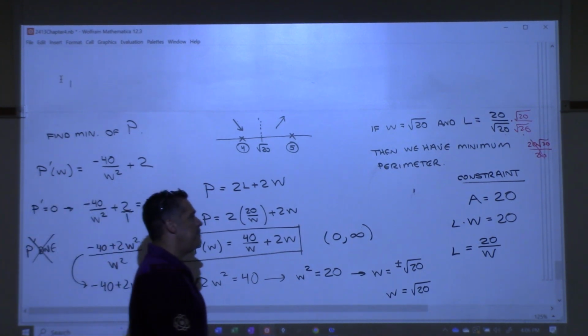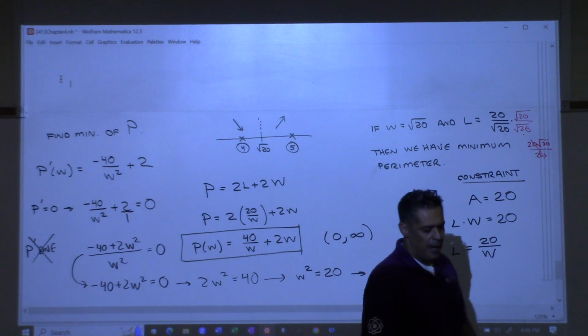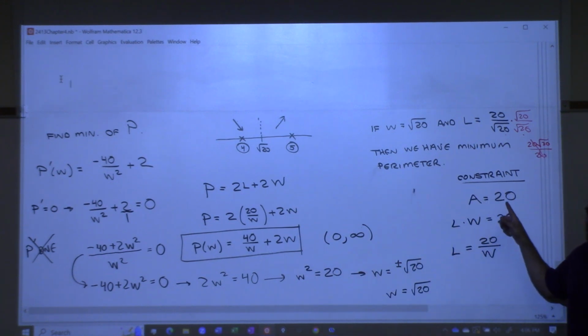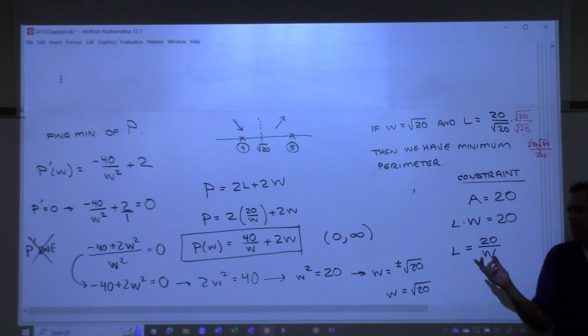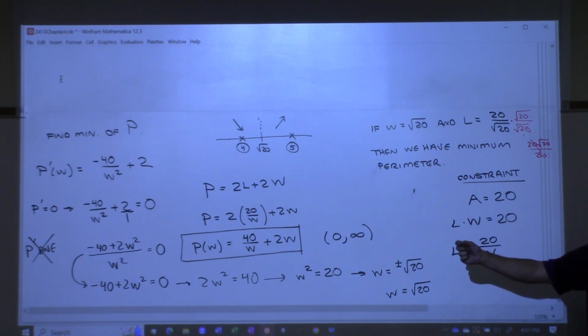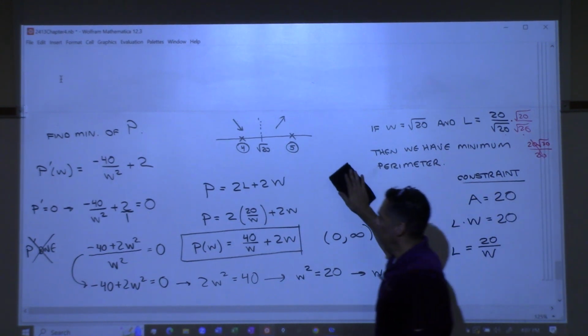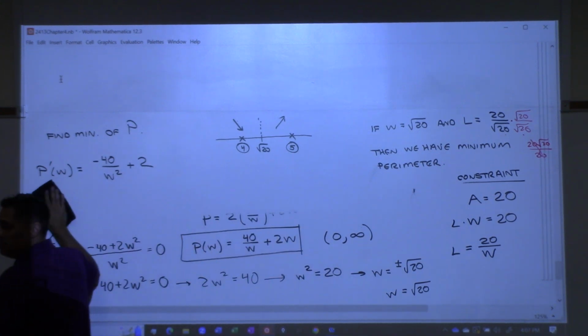If you were told that the area of a rectangle was 20, find the dimensions that give you the maximum perimeter. There is no such rectangle that exists, because you could make it a trillion long and infinitesimally thin and still have an area of 20, and then someone else could do 2 trillion long. So, yes.